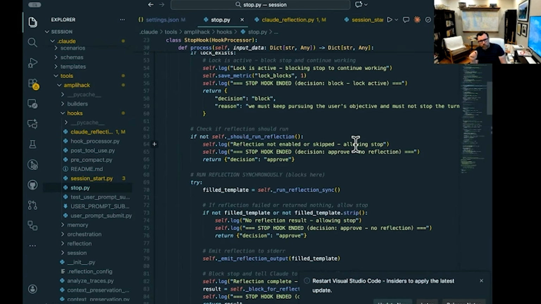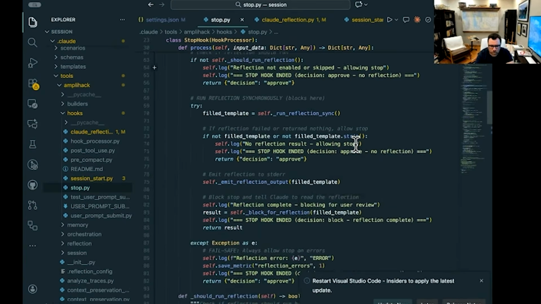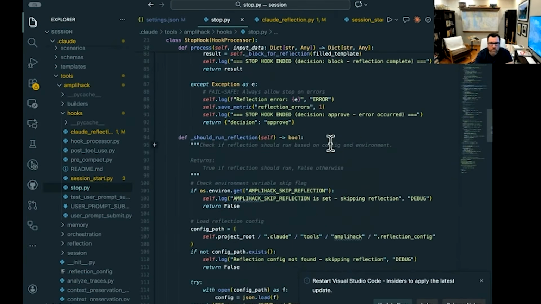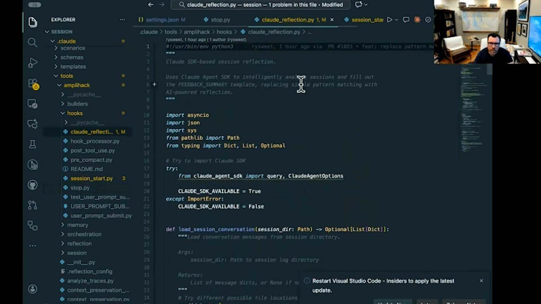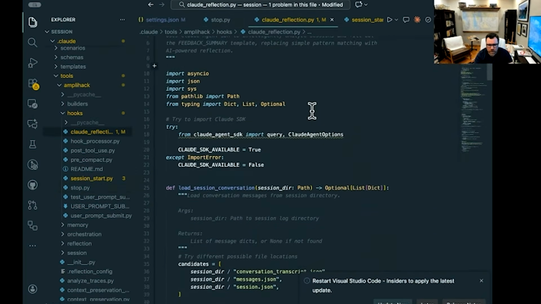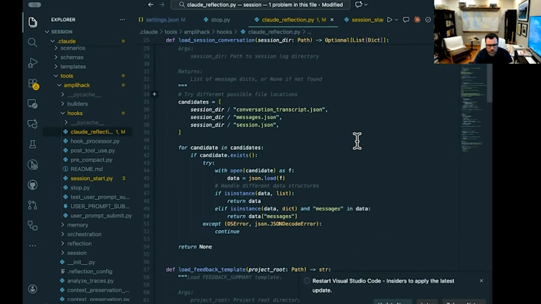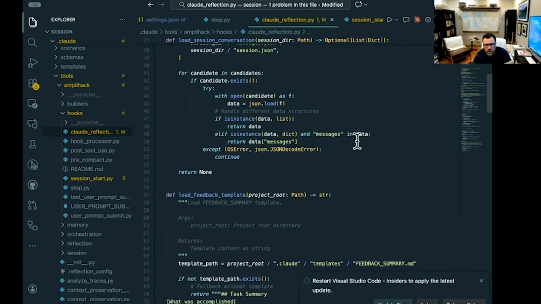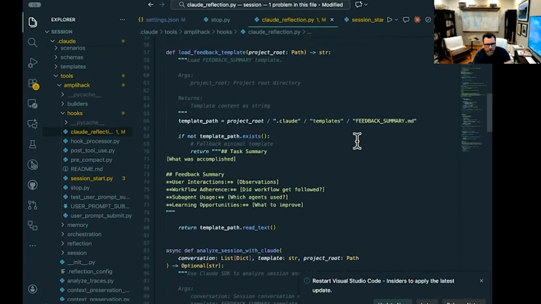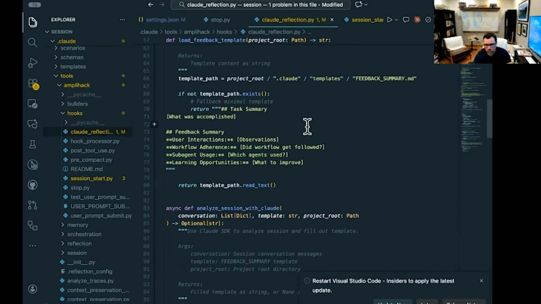But you want to avoid an infinite loop, because if you call Claude Code and it's running reflection on your transcript, there's a stop event at the end of that. And so you just use a really simple semaphore here. And so I've got some code that sets up that semaphore. And then once we're actually running reflection, right, we invoke Claude with the Claude Code SDK, and we pass it the transcript. And then it has a chance to go and analyze the transcript with our prompt and come up with some feedback.